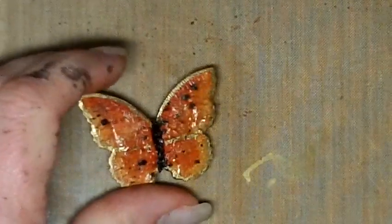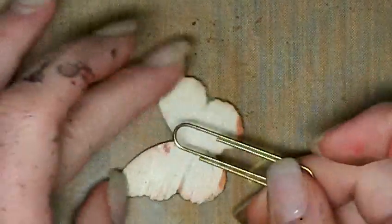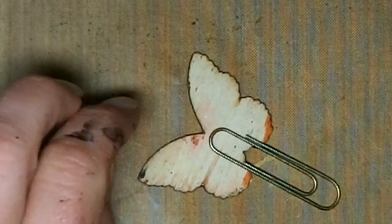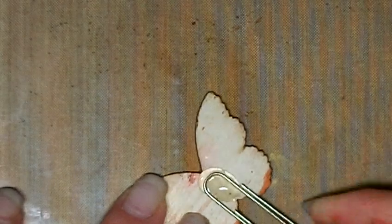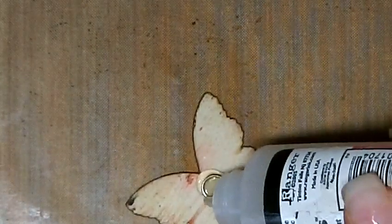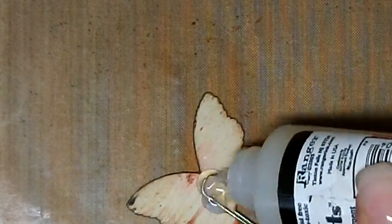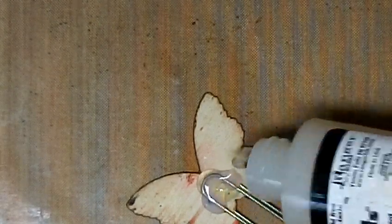Now for the clip. For the purposes of this video, I'm going to adhere these down with hot glue. However, when you're doing these at home, you could put them down with hot glue and then go back over the top with a little glossy accents — because hot glue does not stick to metal or wood well. But it will hold your clip in place while the glossy accents dries. So I'm just going to put a spot of glue there, put my paper clip down, and then come back with glossy accents on top so that the hot glue keeps it in place until it's completely formed, giving it a really nice permanent bond.